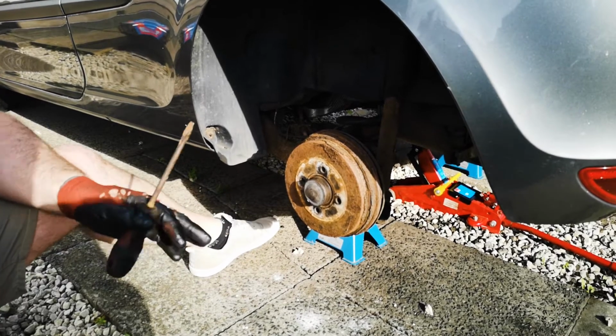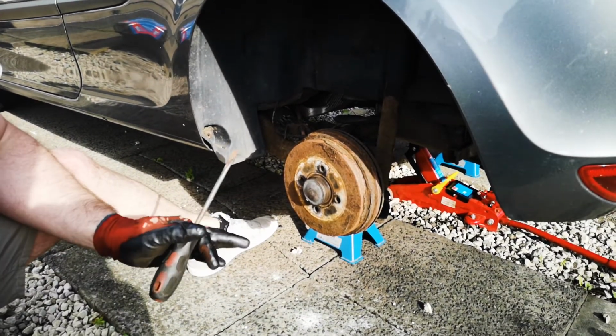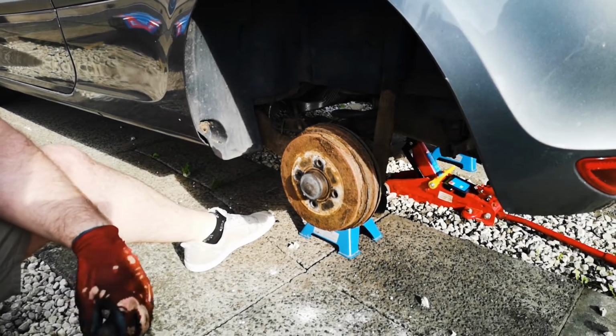So guys, the first thing you need to do when you're replacing your brake shoes is jack your car up, take your wheels off. Everybody's seen us do that a million times, so we've done that off camera.